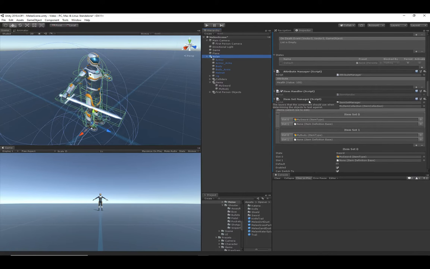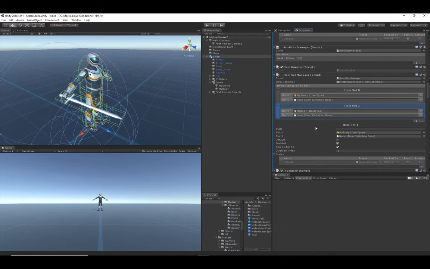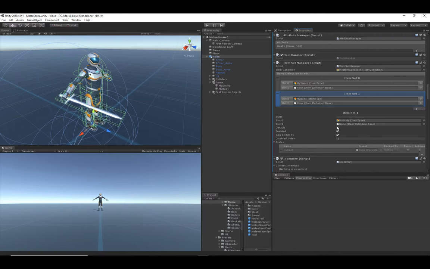We can do that by going to the item set manager and changing this item set so it is the default item set and you cannot switch to it. By making these two changes, first off, by making the default change, that will allow the toggle equip item ability to switch to this item set when it is triggered. And then the can switch to option will prevent the equip previous and next item abilities from switching to that particular item set. If you were creating a new item type and you wanted that item type to be up here first for the default loadout, you could just switch them. But in this case, we do want the sword to appear first, so we're going to keep that up top.